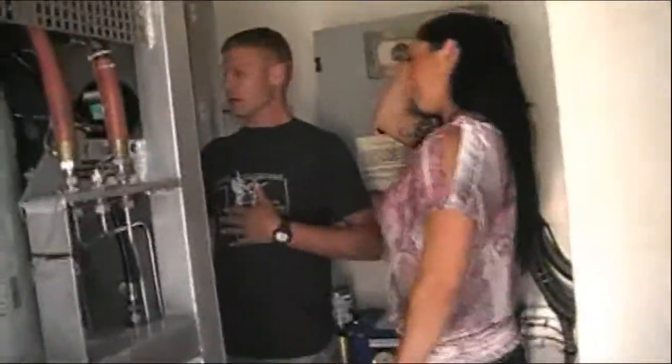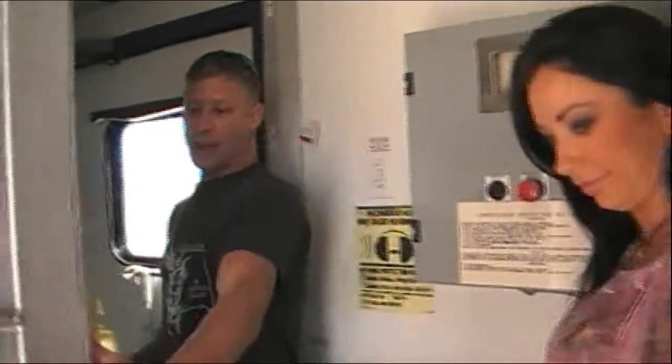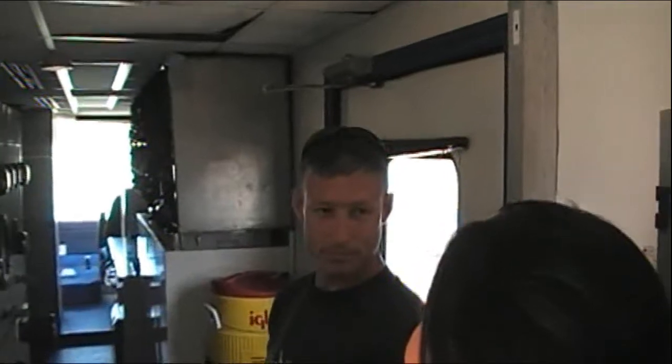So this is the bus we use every day when we dive. We're in San Diego and we work on ships. Anything we do, we use this bus. This is our transport, a total mobile diving operation right here. This is our air system. These are the racks we use. We charge these racks up to 5,000 PSI and we feed the air up. So this is for the diver.